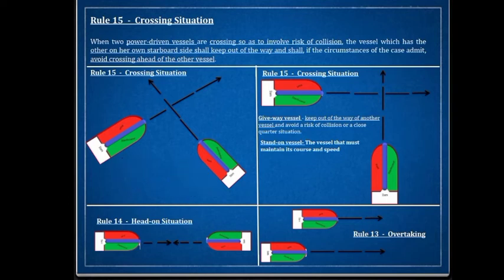While for overtaking naman, dito above is 22.5. So, if you are dito na area, 22.5 above ng itong vessel na to, it means you are overtaking vessel. Okay. Overtaking vessel ka na, yun yung I expectin nitong vessel na to na mag-overtake ka sa kanya.